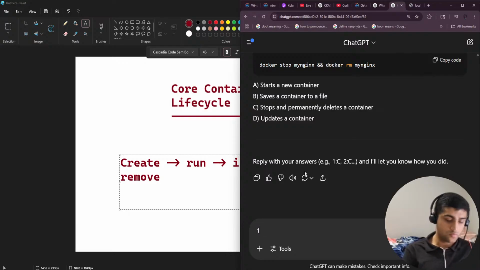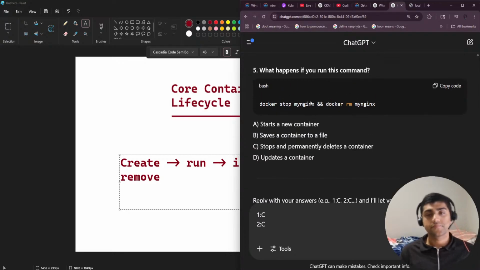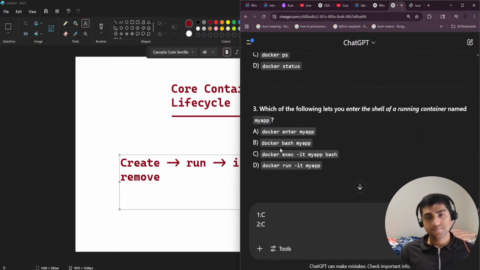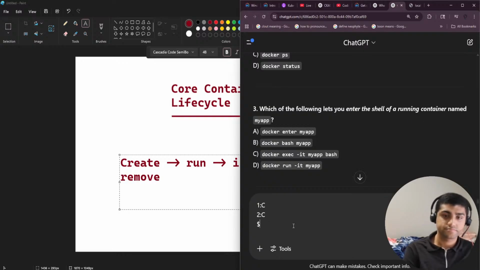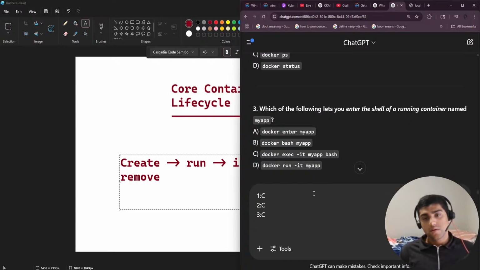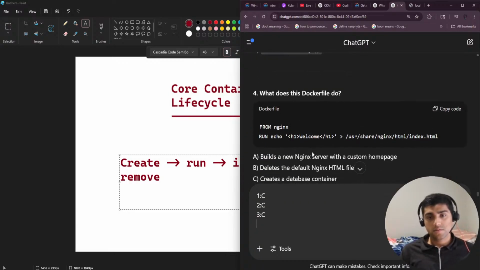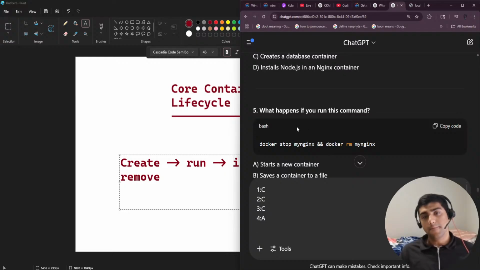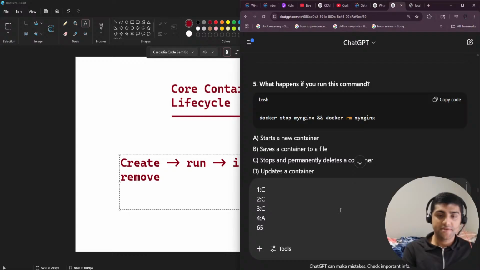Okay, so one C, two C, three C, four A, and this one was five C. Let's see how we do.